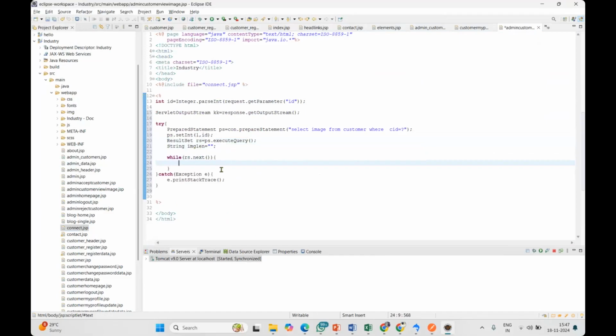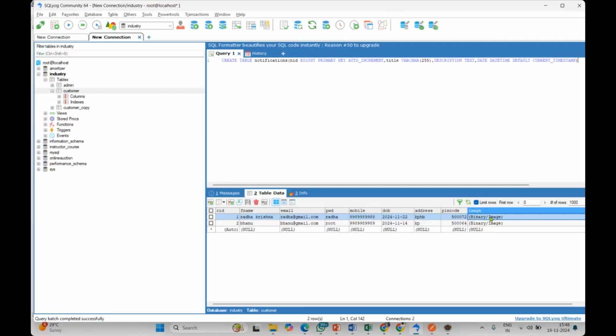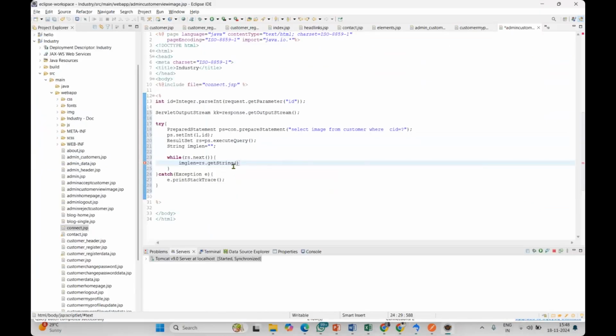So I already declared image length equals to rs.getString of... this we have to write inside the while loop, because the rs result will be in the while loop itself. What we need to give here is the image length, that is in which column: 1 2 3 4 5 6 7 8 9. So in the ninth column, the image length will be there.